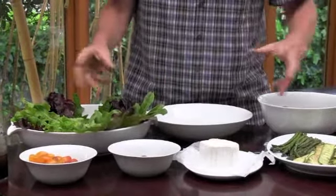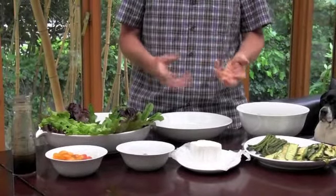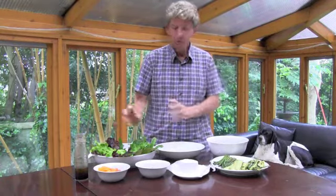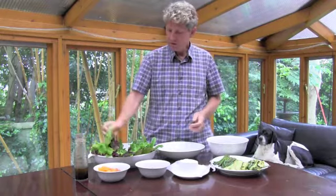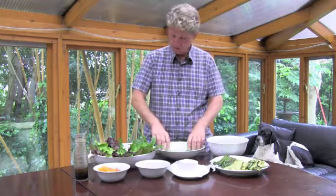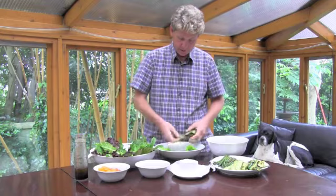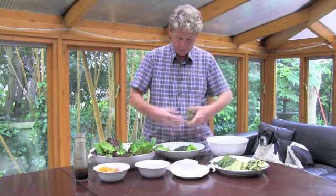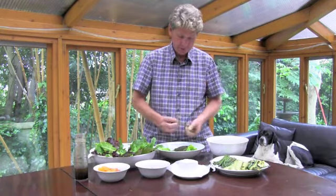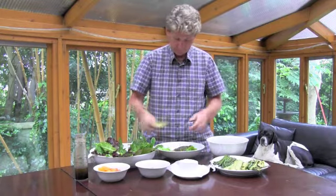So we've got our ingredients, and what I'll show you now is very quickly how to actually assemble this salad. So we're just going to assemble this dish, and remember, food is as visual as it is to do with taste, which is why we grow things that have different colours. So the first thing we do is take some of our salad leaves, gently rip them, and start to sort of line the bowl. And basically what we're doing here is creating a framework, a frame to show off our food.